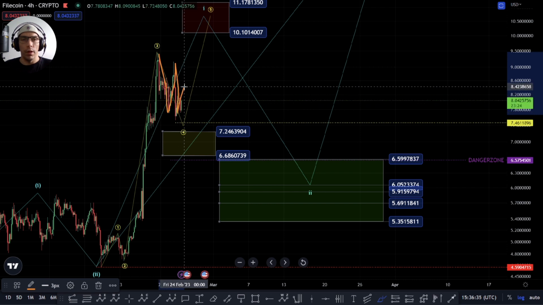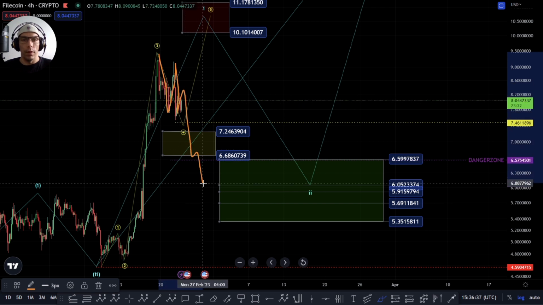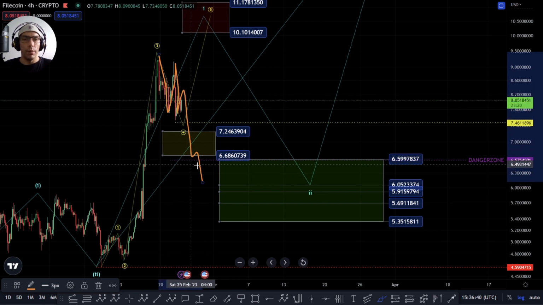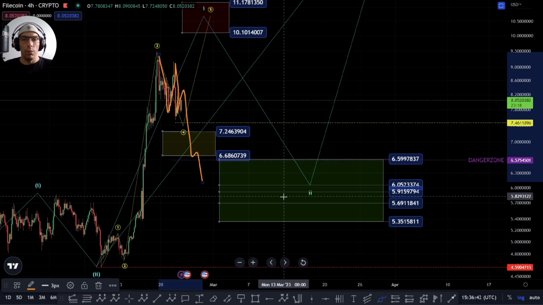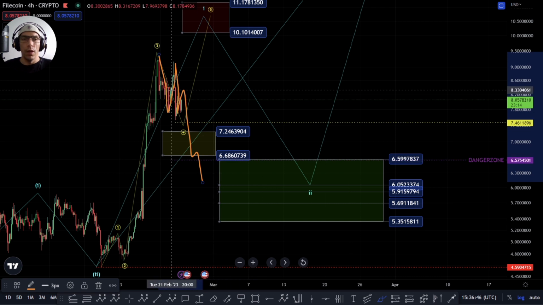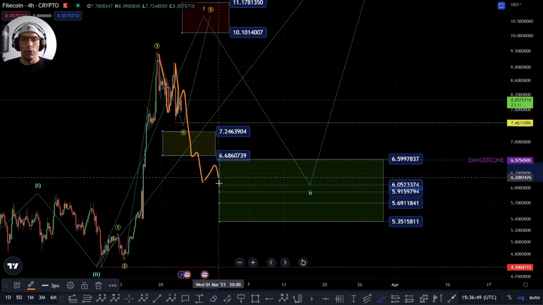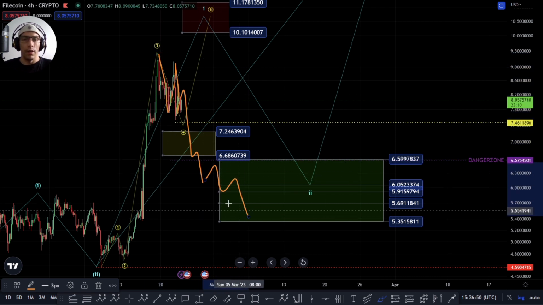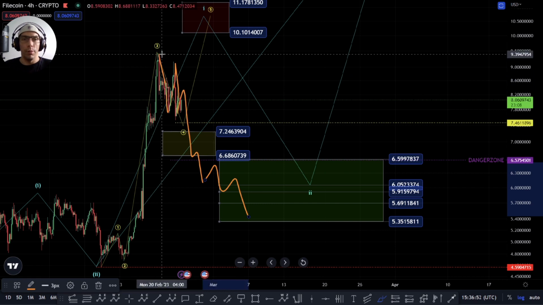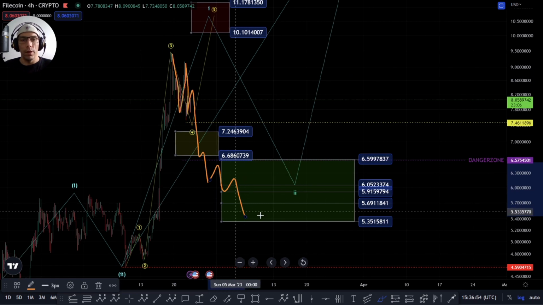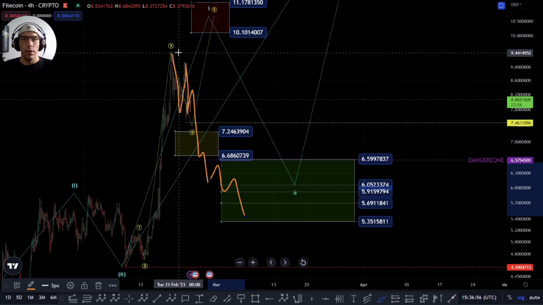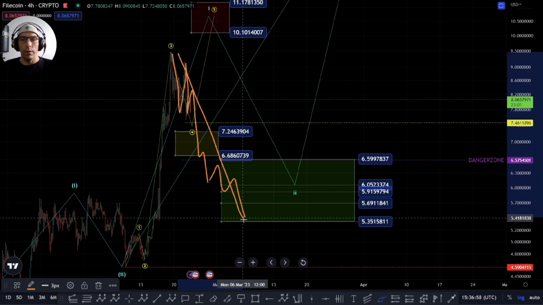Looking at the structure, we'd have to say it would have another 1-2 there and then that breakdown. But effectively, once we start to cross this, we'd have to be a little bit cautious of this move and see actually whether we do start to form additional fourths and fifths here and then actually look to push down low. If we do get a bigger five-wave move to the downside here, we'd have to then start looking for that potential of having this as an A.